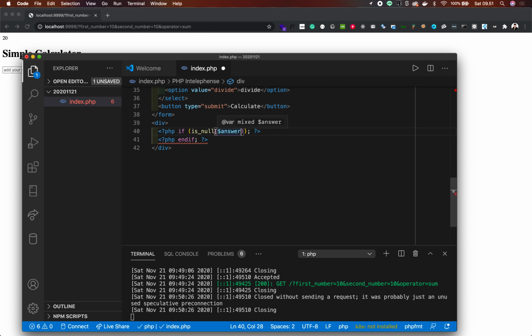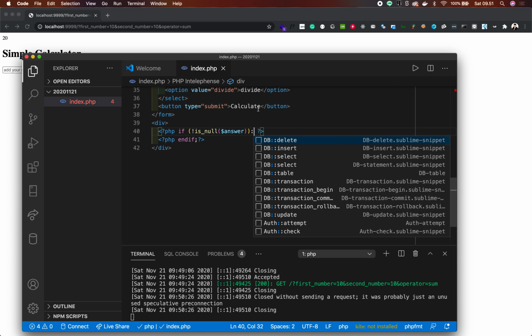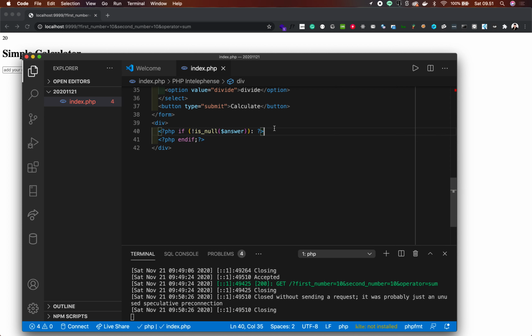If the answer is not null, then we want to show the answer, and we can do this by putting an exclamation mark here. Okay, it has to be a double dot like that, and we want to echo our answer here. Echo answer. And why don't we try again?